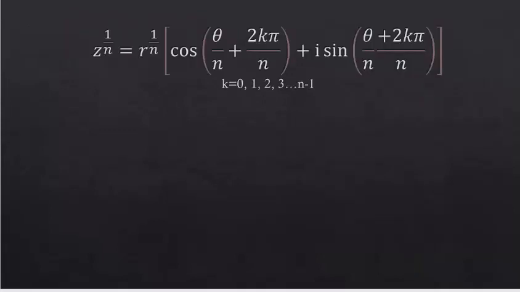And in order to apply this, we need to figure out what r is, what n is, what theta is. And we also have k in here. So k is going to stand for these different values, 0, 1, 2, 3, and whatever root we're looking for. So for example, we're looking for the 3rd root. The k is going to go up through n minus 1. So if we're figuring out the 3rd root, n minus 1 or 3 minus 1 is 2. So we would go through this whole thing for k is 0, k is 1, and k is 2.